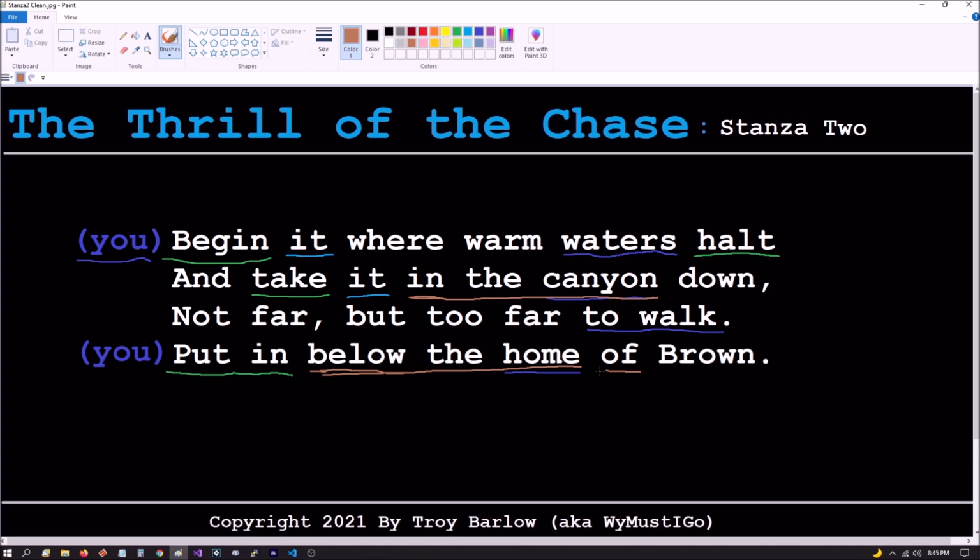Oh, look here. We got another one. We got of. That's another preposition. Is it followed by a noun? Yes, it is followed by a noun. Brown. And actually, you would say here that this is a proper noun, right? So we'll call that a noun for now. But what I want to tell you right now is that this phrase is actually being used as an adjective, and it's describing which home. It's giving you more information about the home. So if I said put him below the home, which home? The home of Brown. So this preposition and noun are acting together as an adjective modifying home.